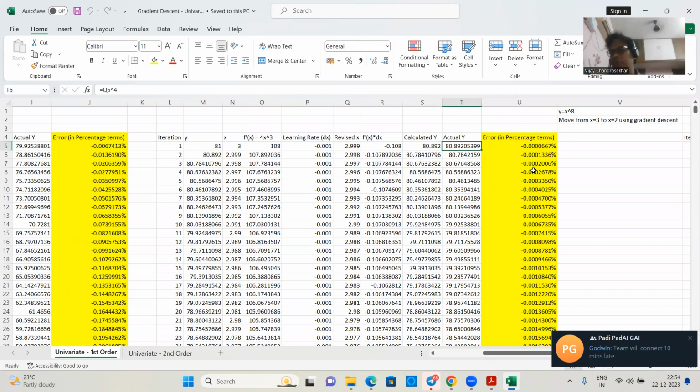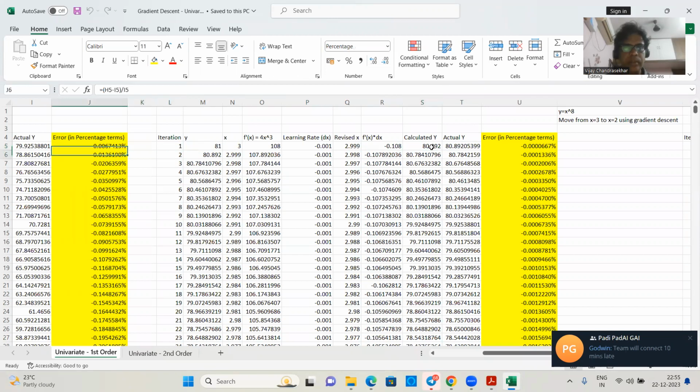Okay, let me put it this way. This is not exactly how the algorithm works. The algorithm will never have column T. But what we are trying to showcase here is, assuming that I'm using that algorithm, how far am I from the case where, assuming I have the actual values with me, how far am I from that? That's what I'm trying to demonstrate here. Okay, so here we go.